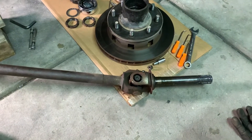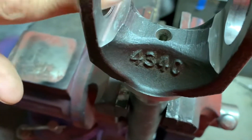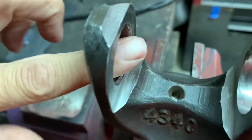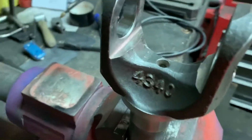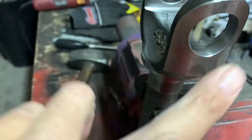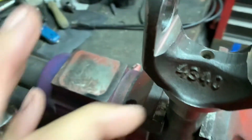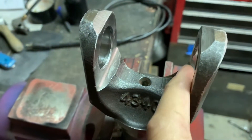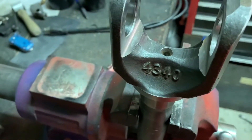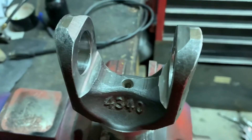All right, we'll pop a new U-joint in this sucker and get it back up in there. Got the U-joint out — not too bad. There's a little bit of something on here, I'm just going to clean it up and then get the new U-joint in. There's like a little lip on the edge so I'm going to clean it up. I remember when I put this together it was a little bit tight — I may just take a little bit out of here to make sure the clips get on there good. Other than that we're looking pretty good, and the axle side is good too.